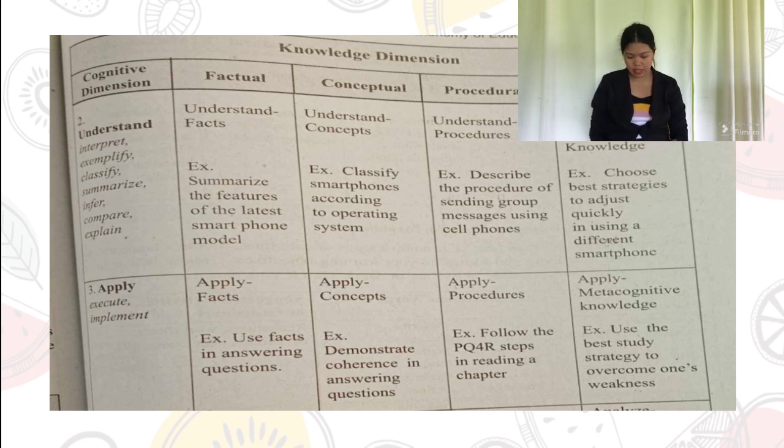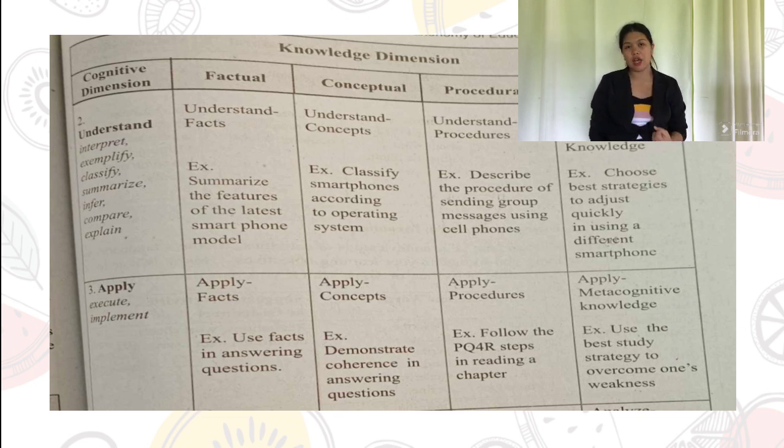There is a execute and implement. So the first one is the factual. So use facts in answering questions. So the students will execute the given task. No, they will use facts in answering the question. Now in the conceptual, they will demonstrate coherence in answering questions. So after executing and answering the question using facts, they will demonstrate it.